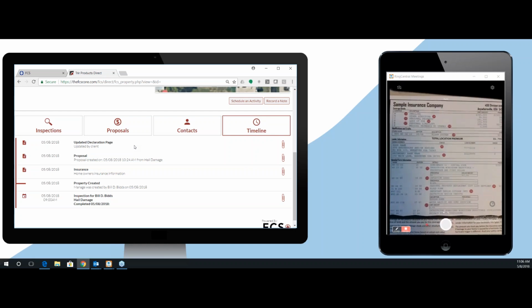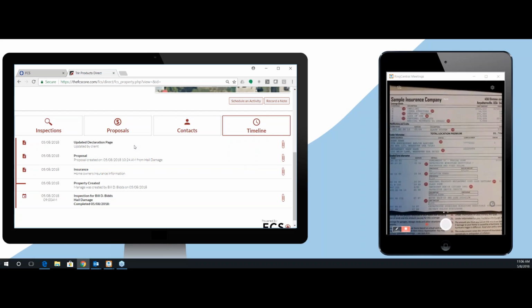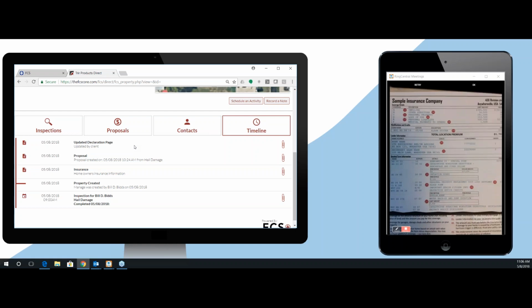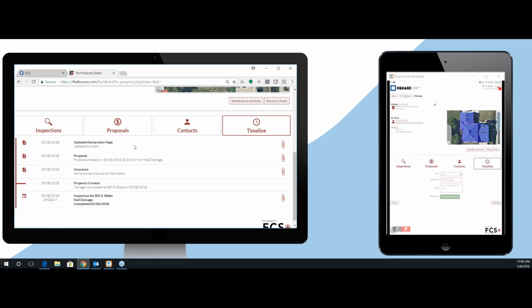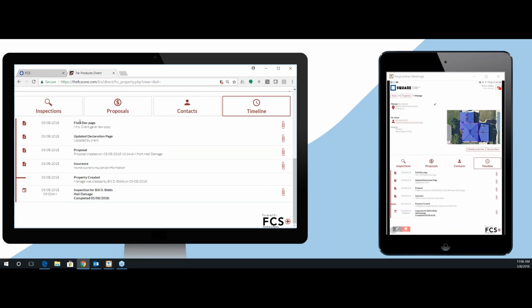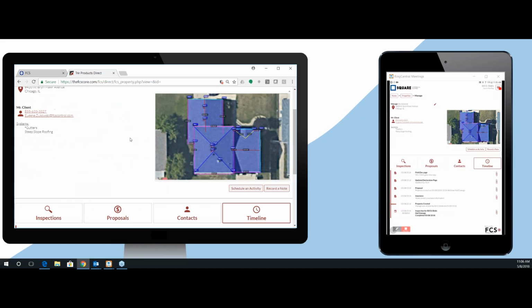Frame my photo, frame my updated document. Select the picture. Make sure I'm happy with it. Select OK. I'm going to select Add Note. So once that document is here, if we look over on my left screen again, if I refresh, updated page is now available in the office. So it allows for instant communication and updated information as well.